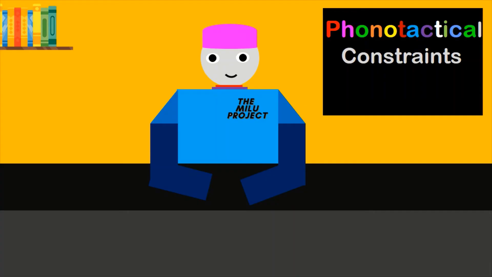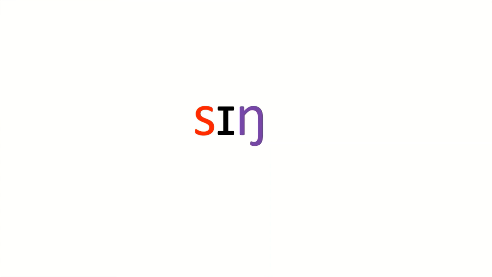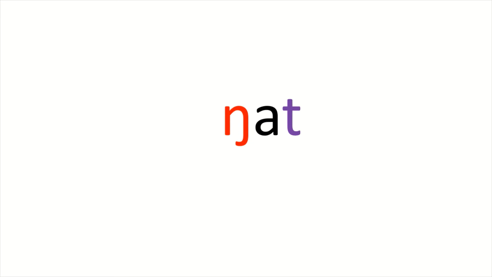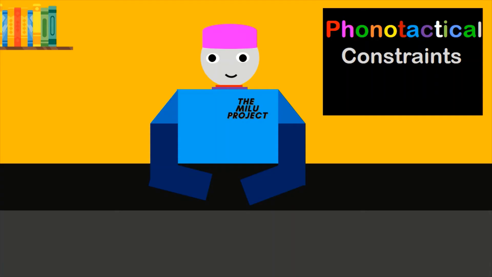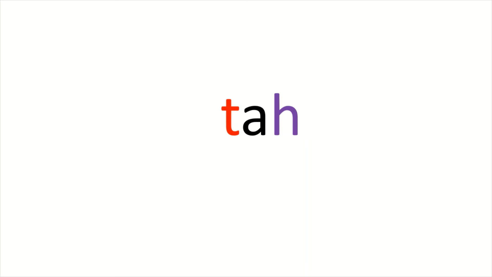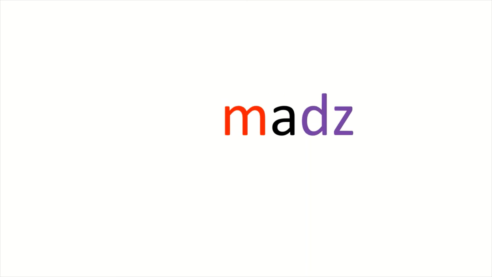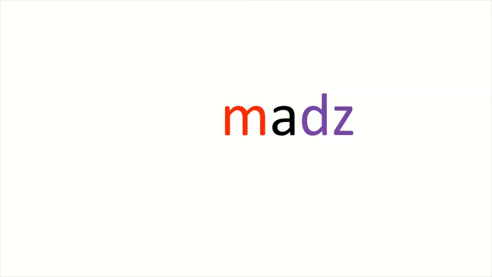When making your conlang, it's important to consider phonotactical constraints. Take the English verb 'sing' — the 'ng' sound is allowed to go in the coda, but definitely not the onset. Putting 'ng' in the onset would make it a lot harder for native English speakers to pronounce, as it breaks English's phonotactic rules. There are many other rules, like not having the sound 'h' in the coda, as well as one which states that in a consonant cluster in the coda, the phonemes must have the same voicing if they are plosives, affricates, or fricatives.